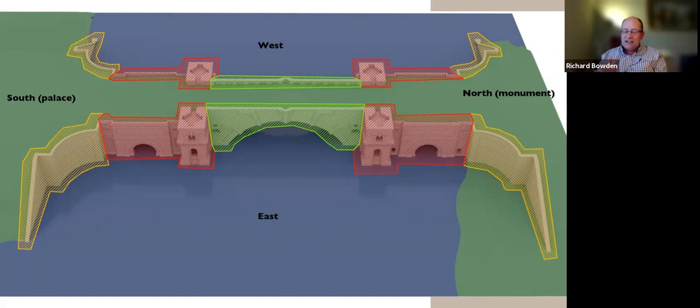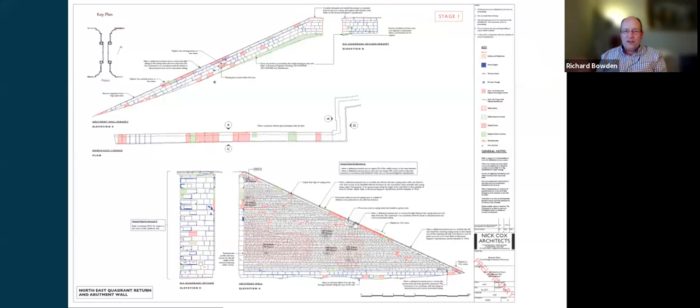But the next image is of this quadrant. We go to the architects, look at it stone by stone as to which ones need replacing, which ones are a maybe, and what works need to happen. So we have a fairly good idea, but it's still a fairly complex process. As we were talking before about logistics and moving stone in for the original construction, we have the same issue here: we've got to move stones, the coping stones along the wall there. There are some large ones that need to be replaced, but we need to safely lift them off and safely and gently put the new ones in and make sure they stay there. So everything needs an engineering solution as well as an architectural solution.